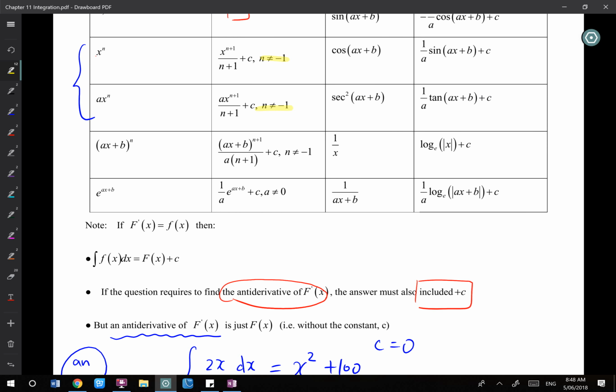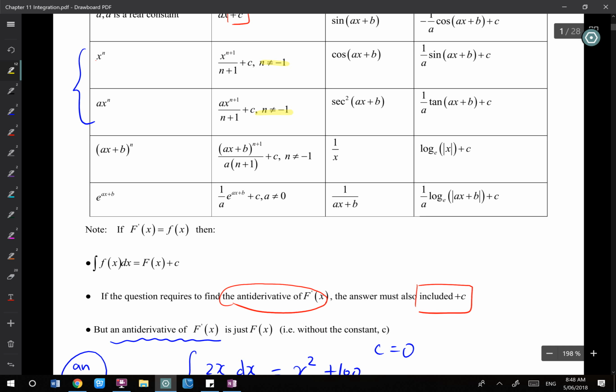Okay, we have talked about the first two, and the third one is pretty much the same. That's the combination when we have g(x), so it's (ax + b) to the power of n. Okay, (ax + b) to the power of n, when n is not equal to... n still can't be minus 1. If we talk about a power function, with some power, x to the power of something, this power can't be negative 1. Doesn't matter what the form looks like, if it's a power function, n can't be minus 1.